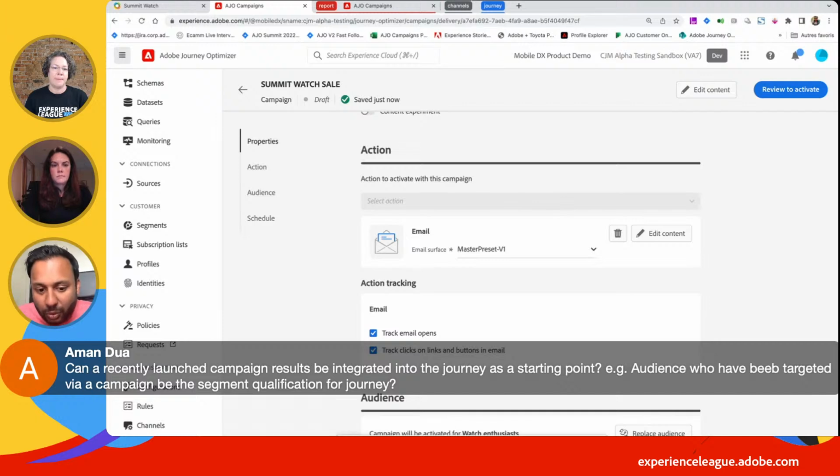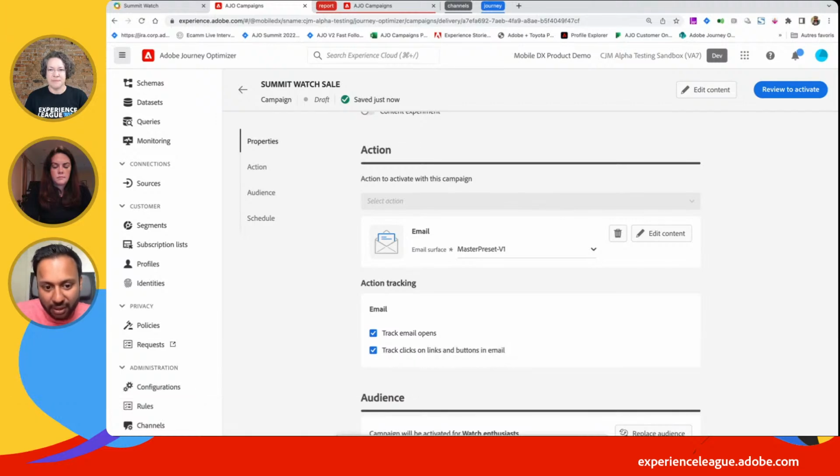Yeah, exactly. So in that case, your journey will just start based on the reaction to any message you are sending. So let's say I'm sending a message through this campaign. In Journey, you will be able to build a segmentation using the reaction, right? So that will be possible. Okay, so let's finish the campaign, and I would love it if you could show us where in the journeys you could then choose the reaction to the campaign as a trigger.